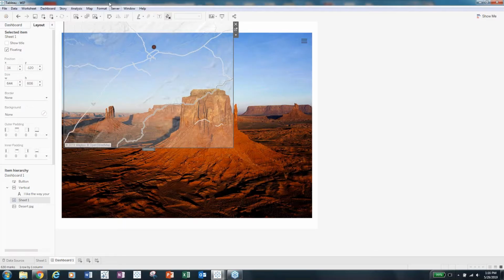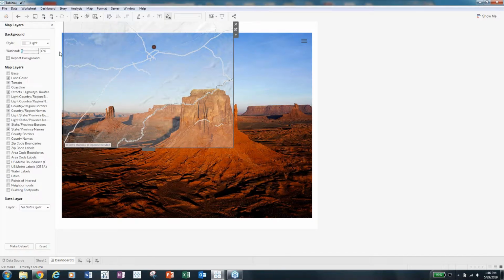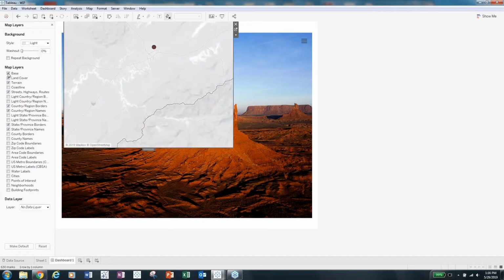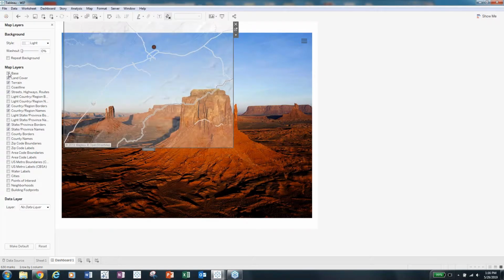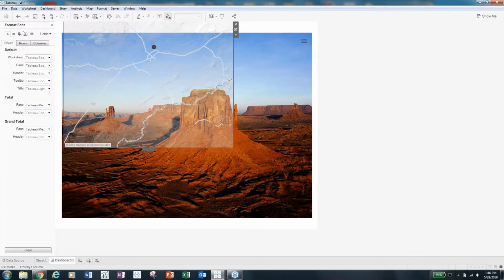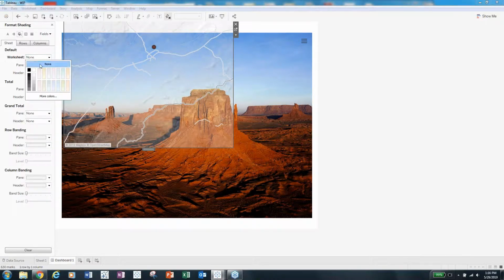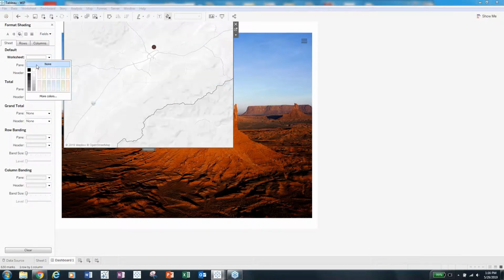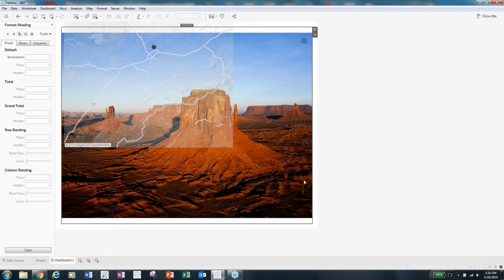One of the things that you'll notice, this is not just the standard base map. I did make a couple adaptations to it, but this is still part of the default map set that comes right in. So I've got the light template selected. The only thing I did was I said, you know what, I'm knocking out the base and I'm also setting it transparent. So I am going into the worksheet level, formatting, and just knocking out the background. So instead of it being by default white, I'm saying I want it to be none. That allows whatever background I have to show through.